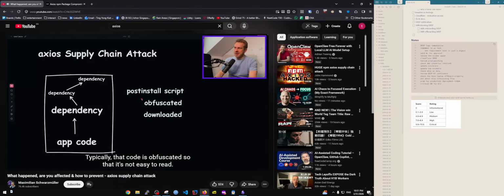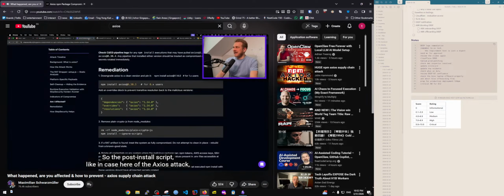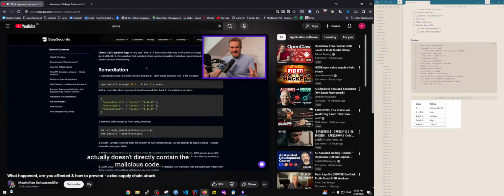Typically, that code is obfuscated so that it's not easy to read. It could be base64 encoded so that scanners that scan packages for malicious code might not detect it, and or the malicious code may be downloaded. So the post install script, like in case here of the Axios attack, actually doesn't directly contain the malicious code.